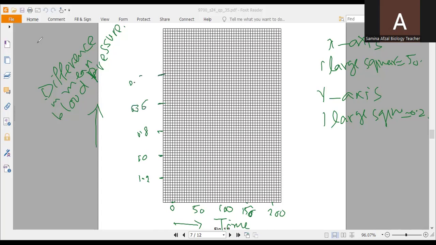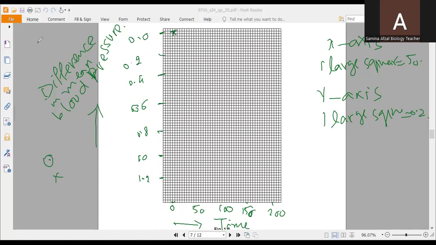It is a little bit difficult for me to draw on the screen of my laptop, so it will be very easy for you when you draw it. At 0, the value is 0. Always do this: make a dot and circle it, or make a cross. So here I am going to make the cross at 0, 0. It will be here. A little bit of difference can be observed in my drawing.